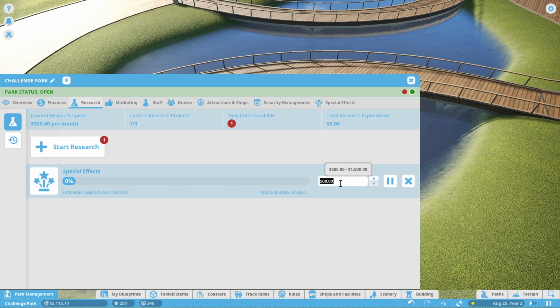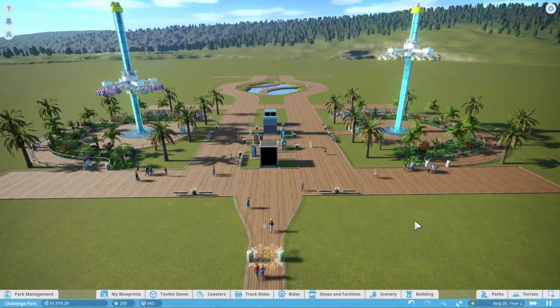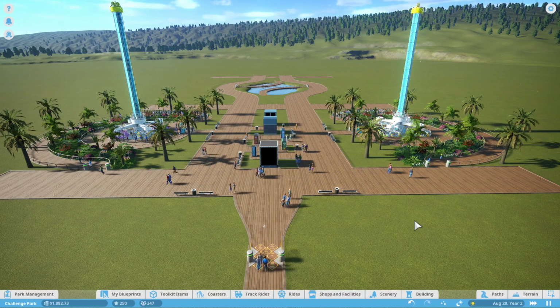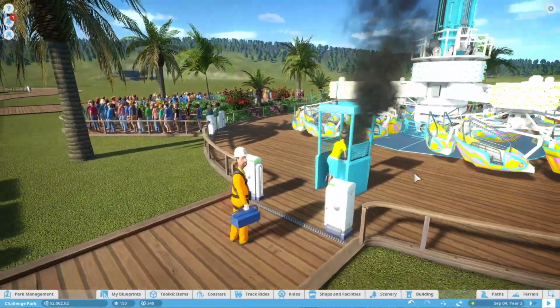We'll do 1,500 bucks a month. Oh, that is really going to put a dampener on the day here, guys. We only got $2,000. So at this point, we will essentially be losing money just because we have to put some fountain spouts in our new pond over there. Uh-oh. Okay, I'm going to hit pause. Robo Eagle 1 just broke down. Santos is right here. He's ready.